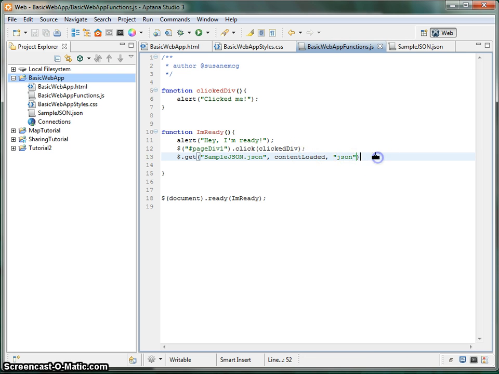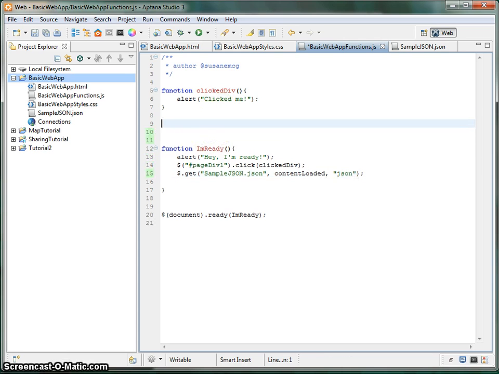Now, you might think that because the file name says samplejson.json, right? Duh, it's a JSON file. But jQuery is good, but it's not quite that good. It isn't good enough to look at the file extension in the name of the file you're loading and say, oh, obviously this is a JSON file. So that third argument is saying, look, that file you're getting is in the JSON format. I want you to interpret it as such. That way the browser knows how to interpret the file and then get things out of it.